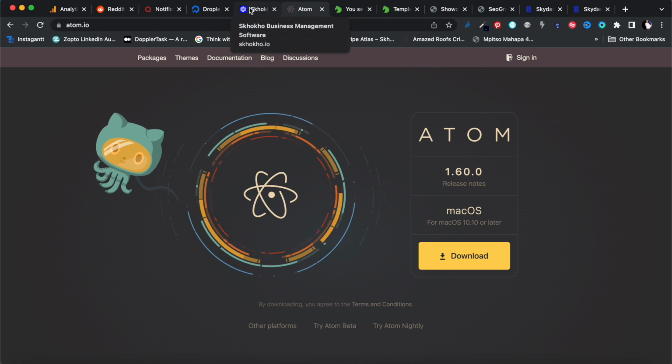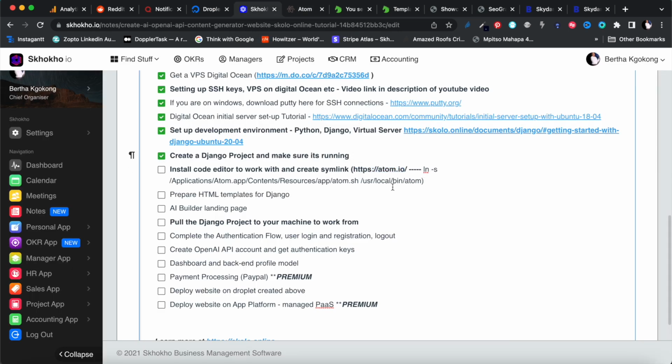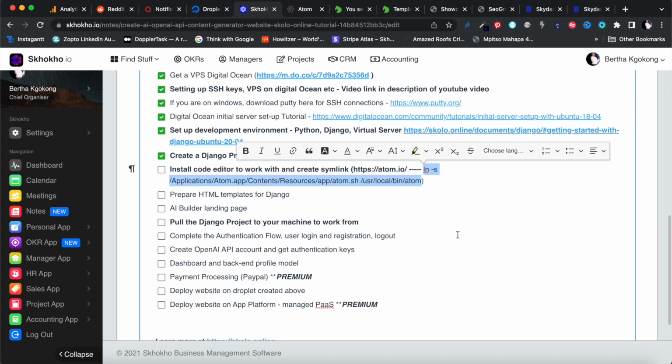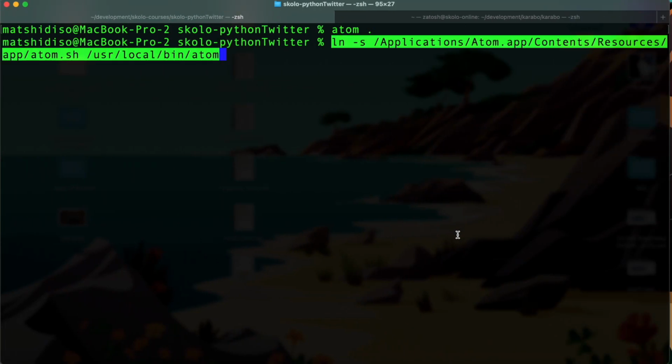There's a nice command line command for installing a symlink, and I've attached it over here. If you just copy this as it is and paste it into your command line, what this does is it will go into your applications and look for the Atom app, and then it will symlink it to your user local bin for Atom, which means that now every time you run an Atom command, it will be running this command, so that you don't have to do this manually every time. That's why you can do atom dot. So you just basically build that Atom command.